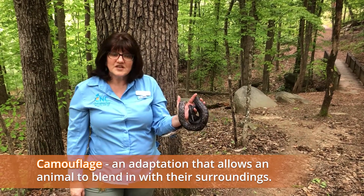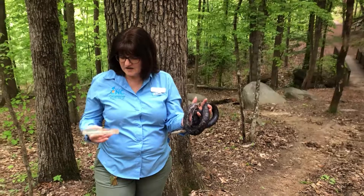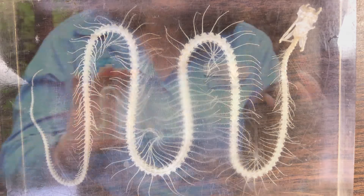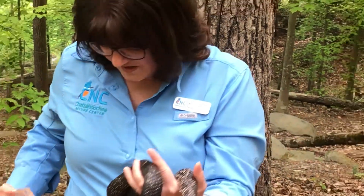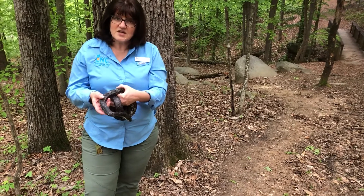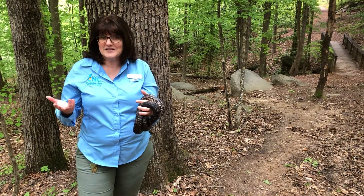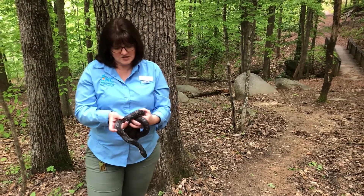Besides the black color, some of you may have noticed how large this snake is. Most snakes in Georgia are small. I've got here a piece of plastic with a snake skeleton inside so that the bones don't move around. You can see that size is much smaller than this snake — that's the size most snakes are in Georgia. What would being large be an advantage for? This animal can eat some larger animals. What do you think it eats? One of the things it would eat would be rats — and I'm sure you guessed that from its name, black rat snake. It would also eat other rodents such as mice or squirrels.